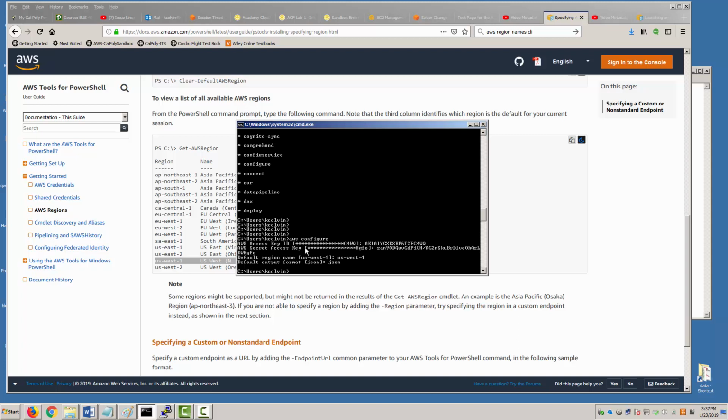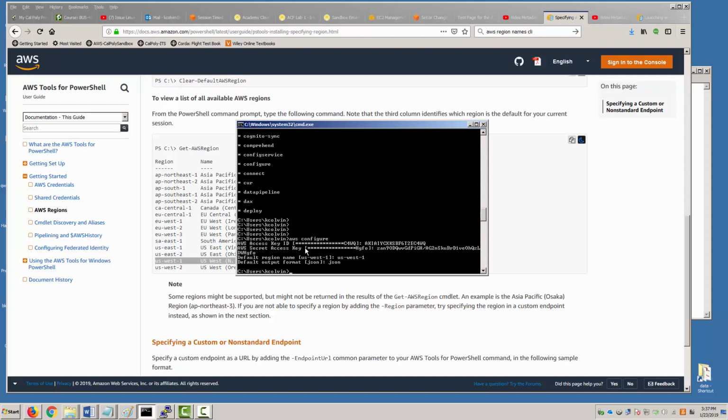So we've run through our configuration now, and we're basically now secure. We have a secure way to go talk to our Amazon account or our Amazon lab that's going on right now. Every time you start a new lab, you'll have to go through that access again. If you are using a recurring account, like you have your own account, then once you configure it, it will remember your account credentials and you can use that. Okay, so I think we're almost there now.